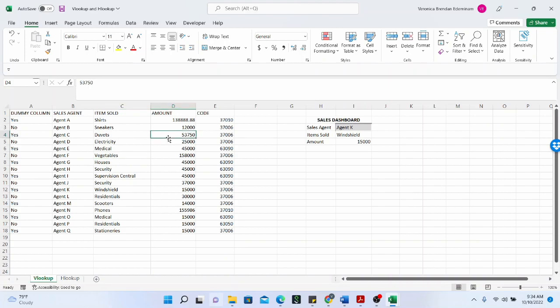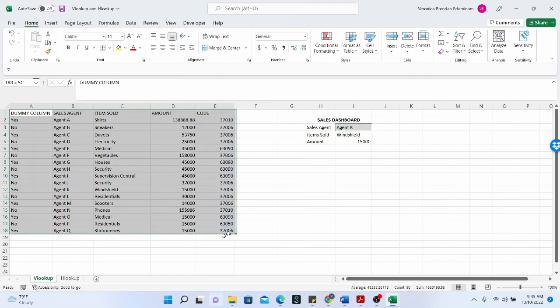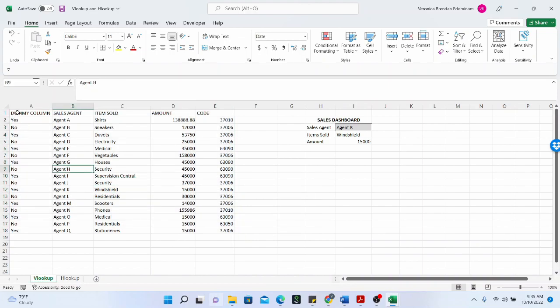VLOOKUP helps you to look up a value in the midst of a lot of information, and then you can get specific information that you seek for. So we are going right away into HLOOKUP. HLOOKUP works in another way, and we are going to use this same data.